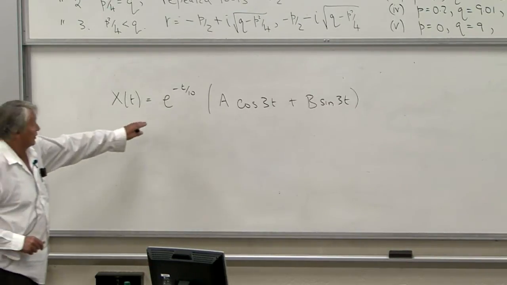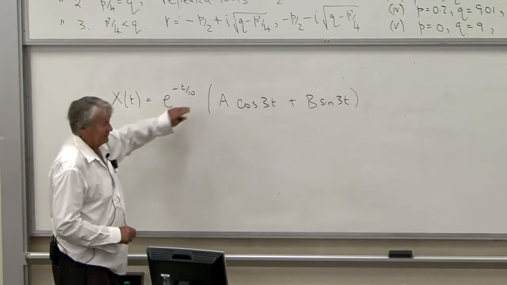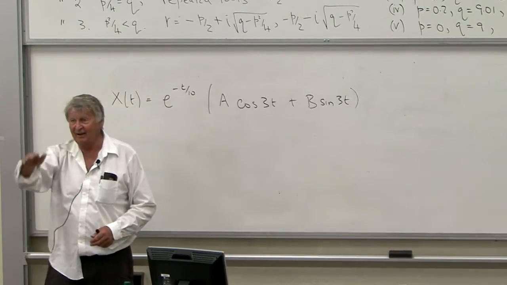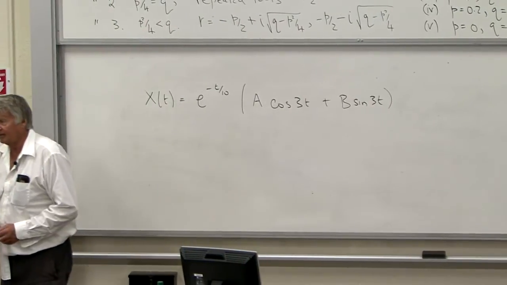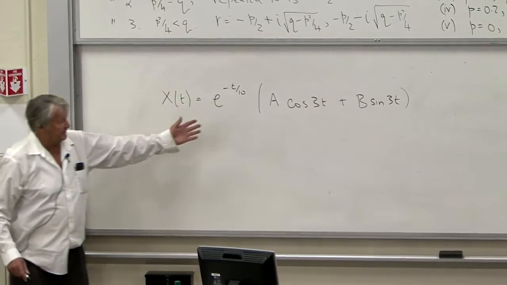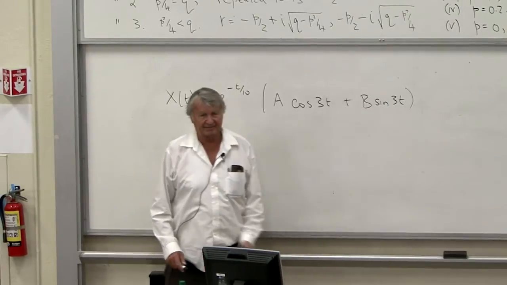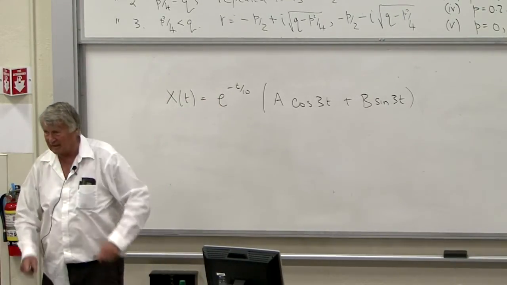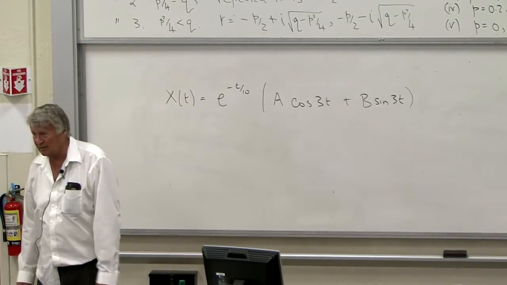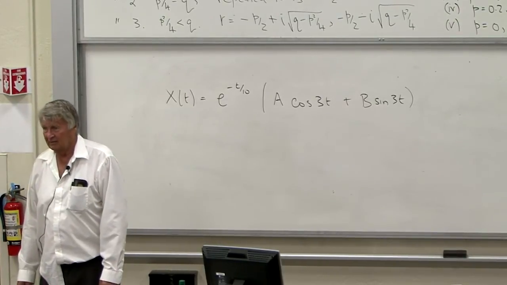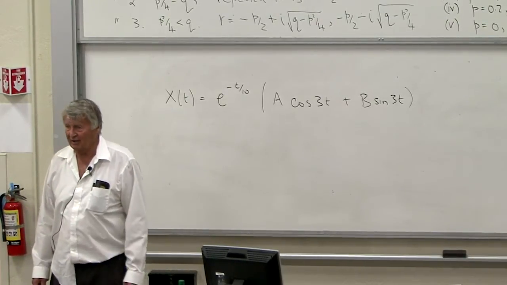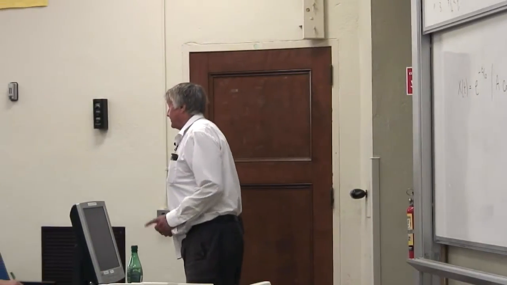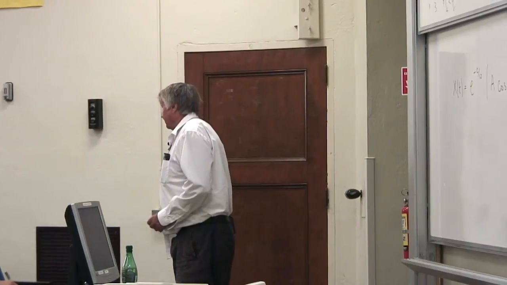And I know roughly that with the damping, the oscillations will get slightly smaller as time goes on. But the composite signal of this and this, in my mind, I find it difficult to add the two together, 3 times cos and 2 times the sine. So now here's a very nice way of rewriting this so that the graph of this signal becomes very clear.